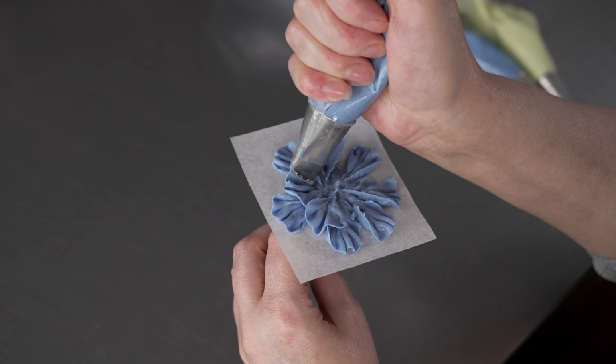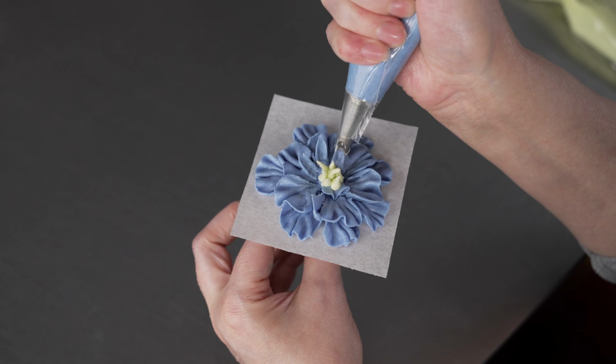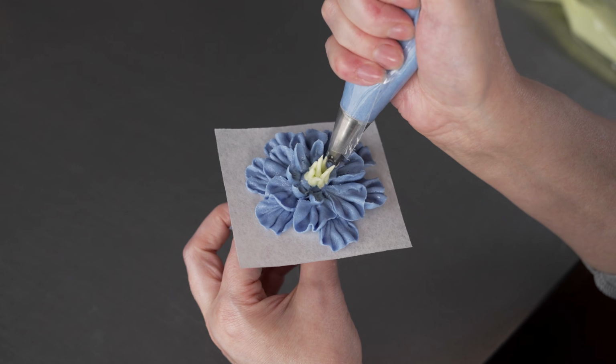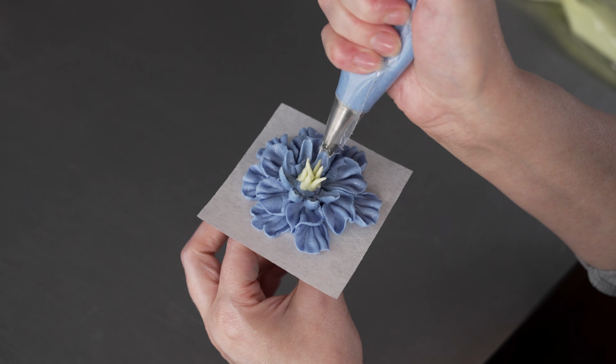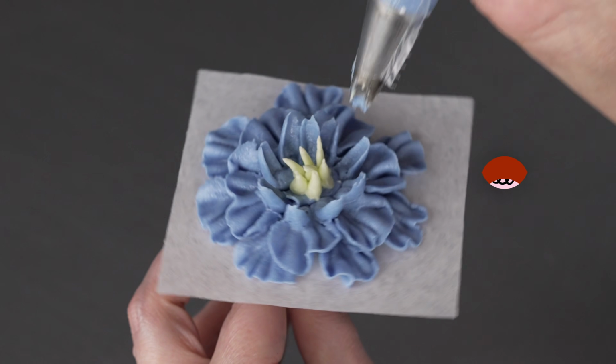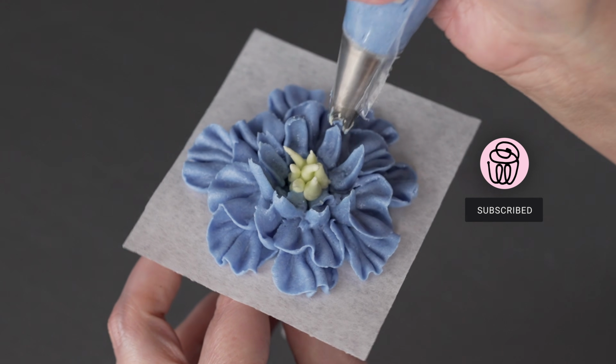Welcome to our flower series. In this video, we're making a buttercream scabiosa flower. These are beautiful, frilly, ruffly flowers that are pretty easy to make. So we hope you'll check it out and watch this video. It's broken down into steps so that you can rewatch or skip ahead as desired.